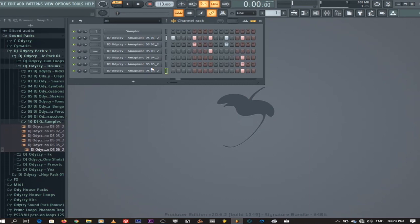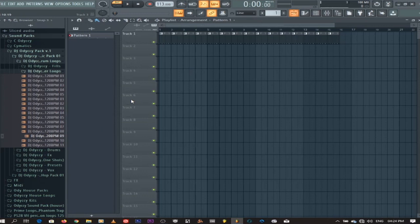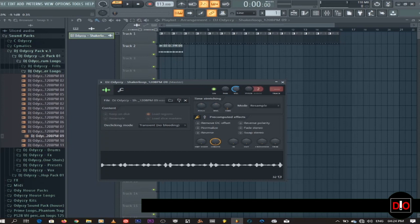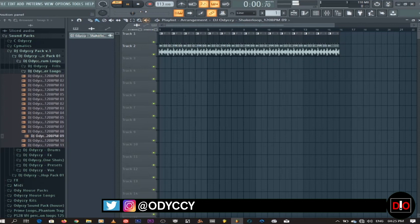So the next thing after doing something like this, maybe get a shaker. I have shakers. Just so you know, most of these Amapiano shakers for me are here at the bottom, and it says 120, so you just make sure that you put it on 120. And you can just do that, and then let's see what else we need to do. I like to normalize it a little, and you can just reduce the volume, and also chop it here.